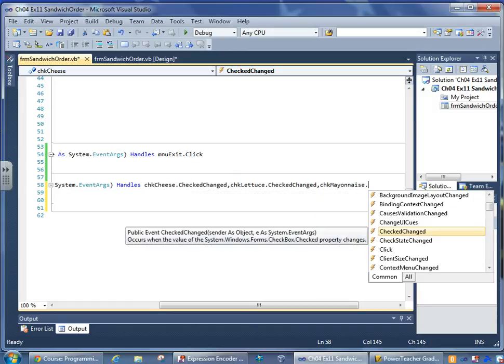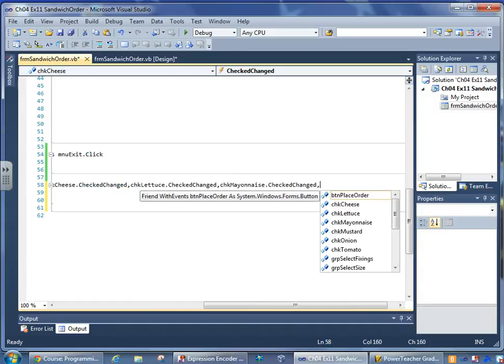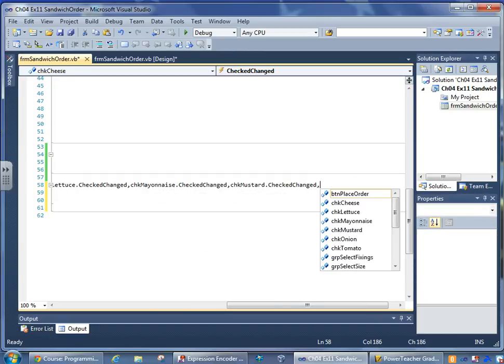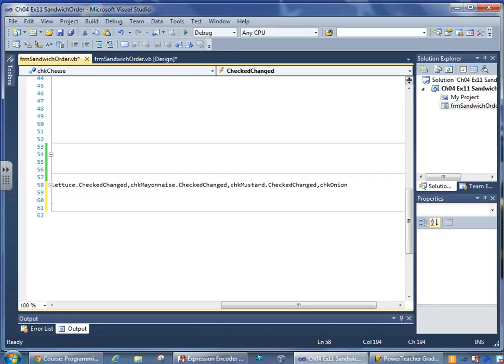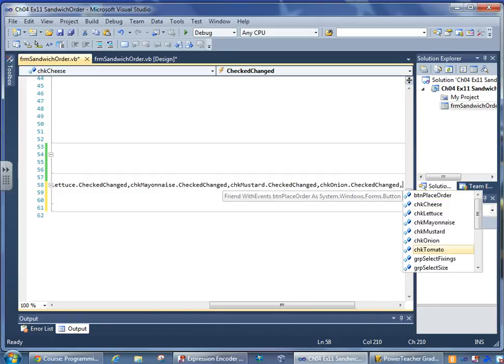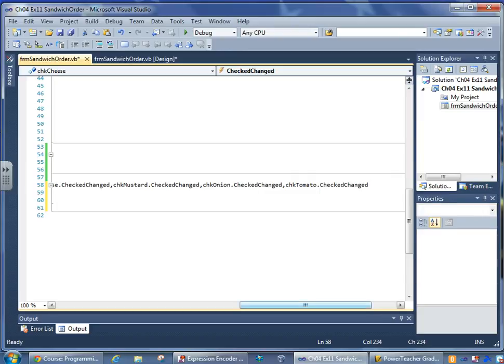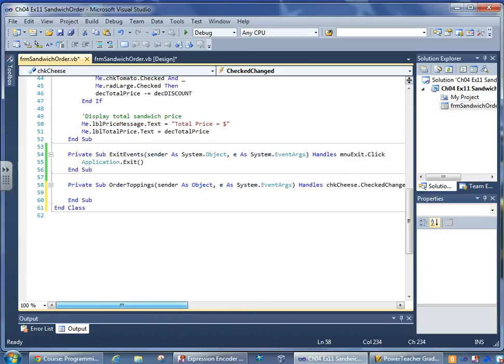I don't want a comma. So I'm just running down my list real quickly and making check changed events for them. Okay, and so now all of these will basically make that change.